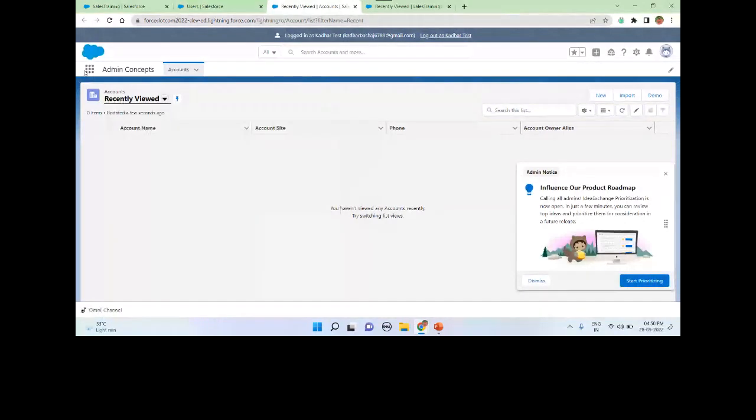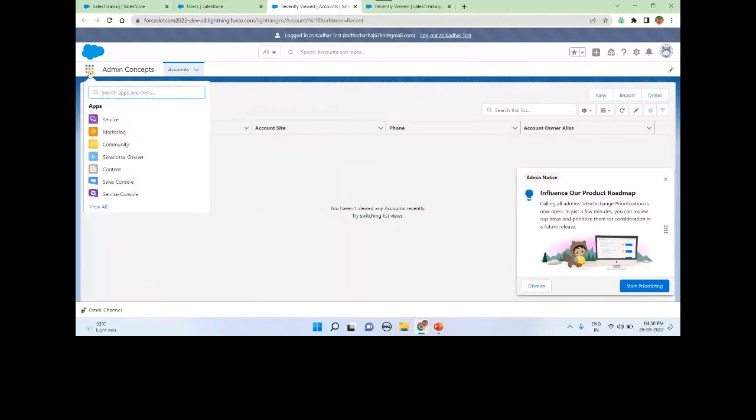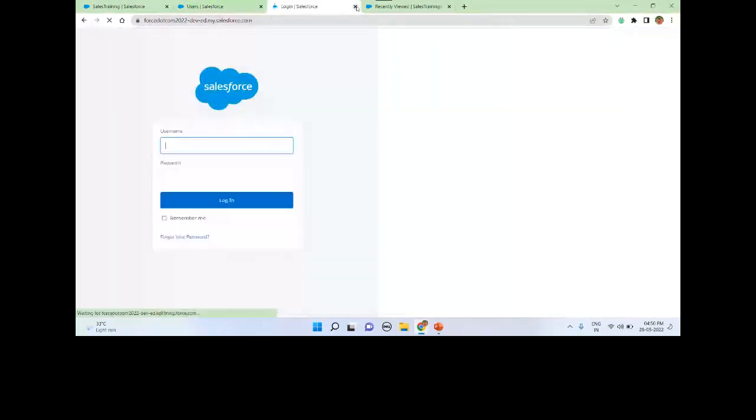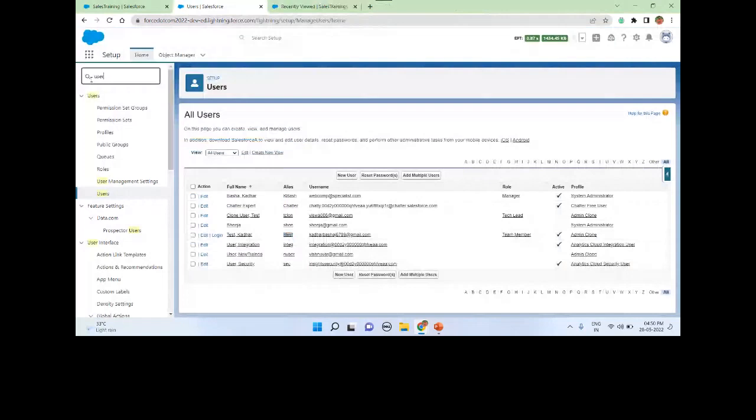Sorry, I think we have removed all the permissions in the profile. That is the reason it doesn't show the record. So we need to log out here and move on to the profile.